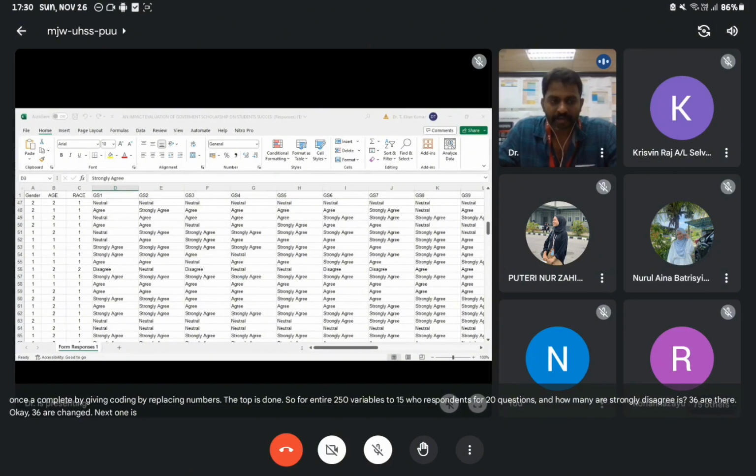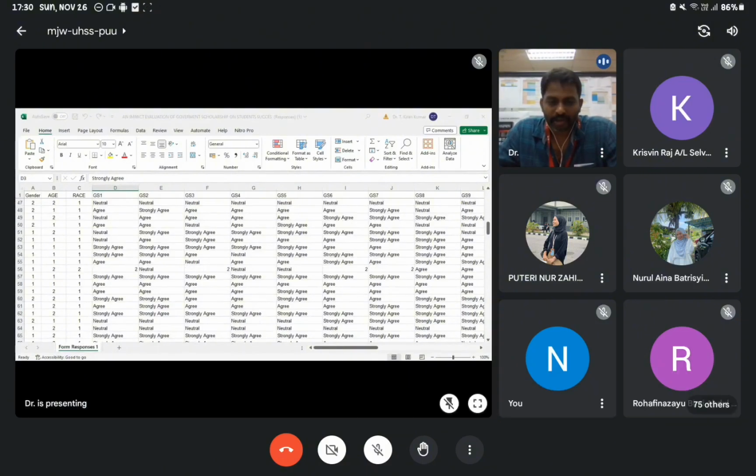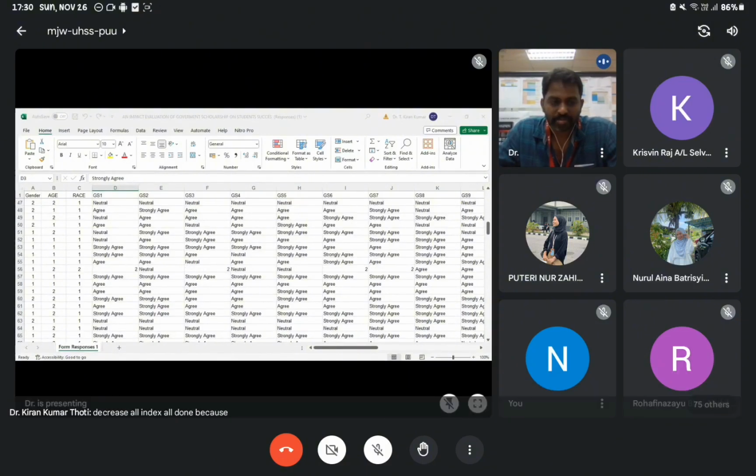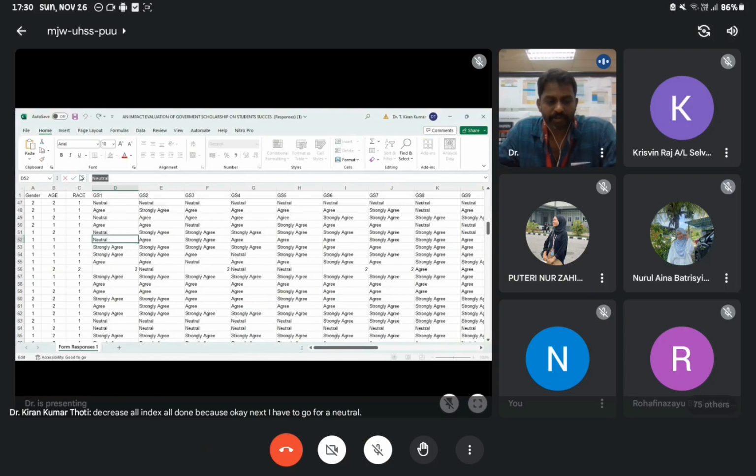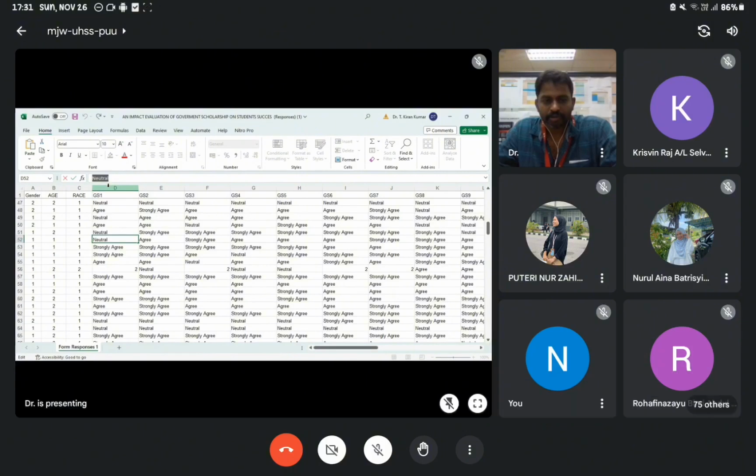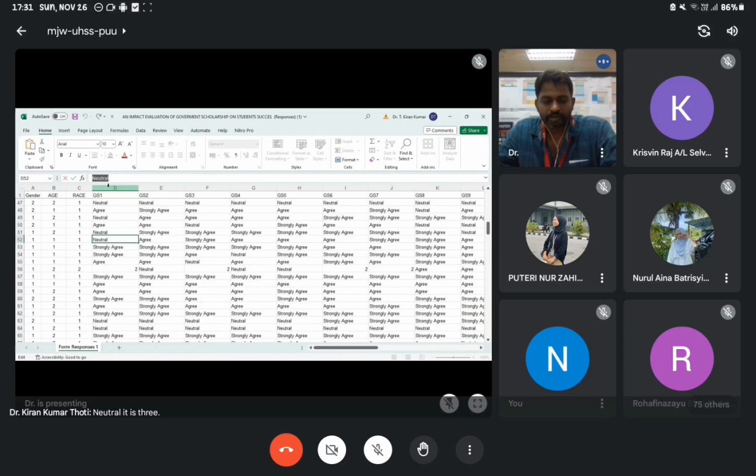Next one is disagree, which I want to change to 2. Replace all, 86 done. Next I go for neutral, which is 3. 852 are neutral.